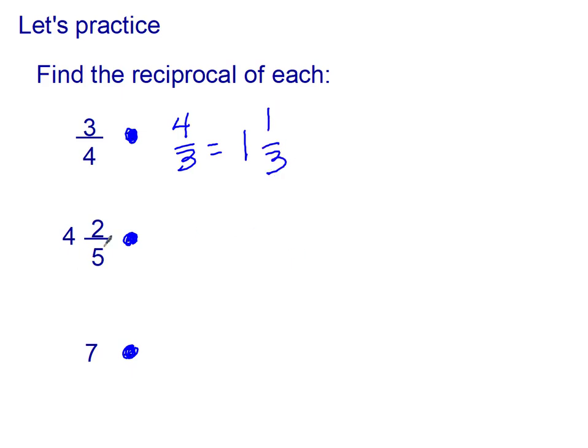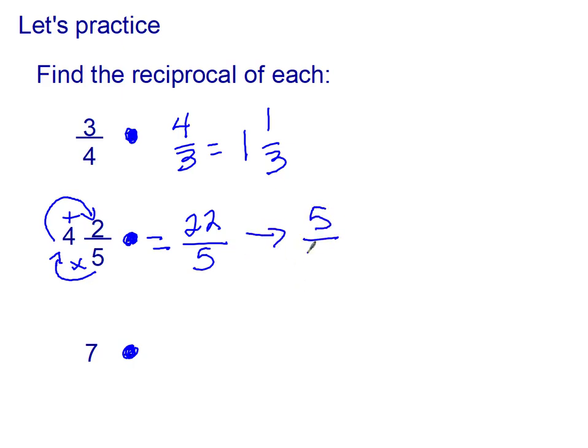But what if I had 4 2/5? What if I had a problem like that, a mixed number? In order to flip the fraction, you first have to turn this into a fraction. So you do your popcorn method. 5 times 4 gives you 20, plus 2 gives you 22. We write that down, then put it back over 5. So this fraction is equivalent to this one. Now its reciprocal is the flip of this, 5 over 22. If I multiply this fraction and this fraction together, I would get 1 as an answer.